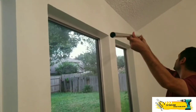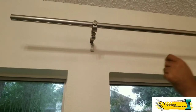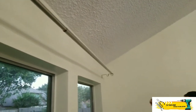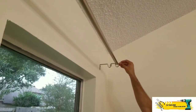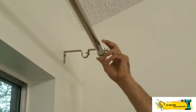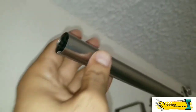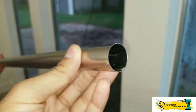So first I'm going to put my rod like here. I'm going to put my rod all the way to the end, and then, because I don't have a long level, actually I don't have a level with me today at all, I'm going to go by eye. I did the measurement, I'm pretty sure it's good, but I'm going to use my eyes to make sure it's level, and then I'm going to put in the second screw and tighten it. So let's do it. This is a smaller size, as you see, and it's going to slide into this bigger one.